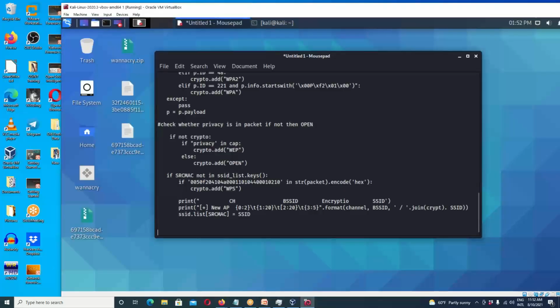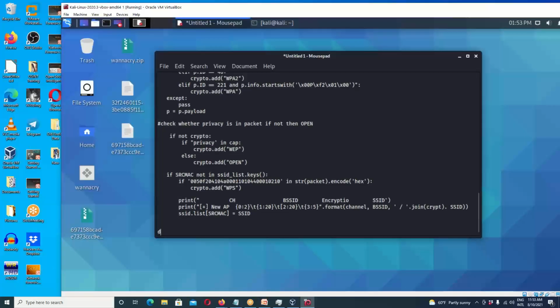Then we're going to go ahead and create a function to automatically put the interface into monitor mode. So we know that whenever we're doing any work on wireless, we need to put the adapter into monitor mode. So our script's going to do that automatically.